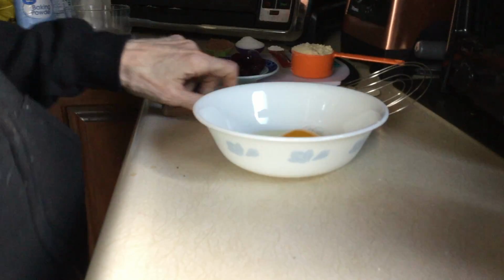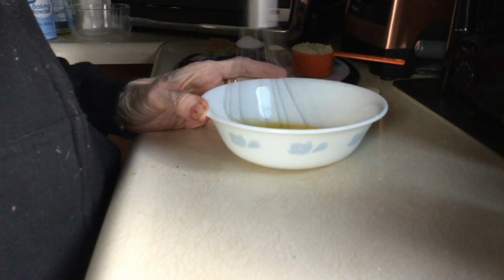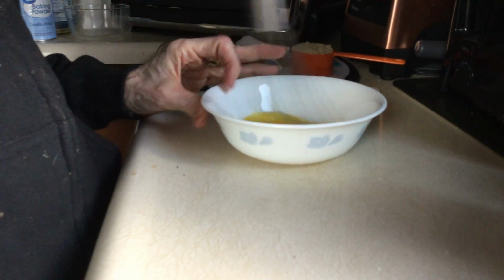And you have to make sure your egg is perfectly blended so the white and the yellow is completely blended. You don't want egg swirls in your cake, especially, you know, in such a small cake, because it will be eggy. You want to blend this really, really well, okay?